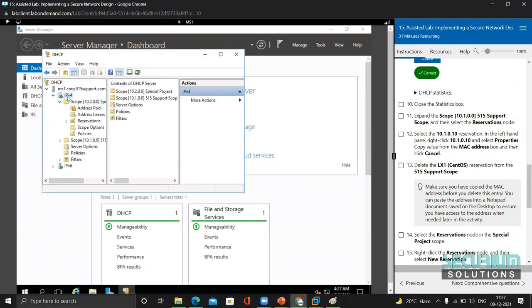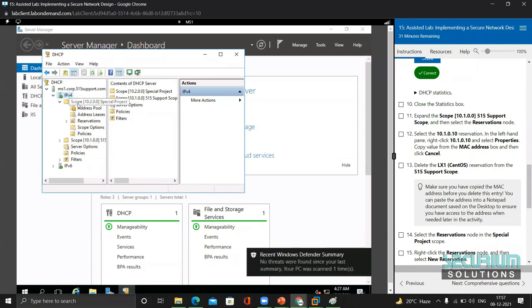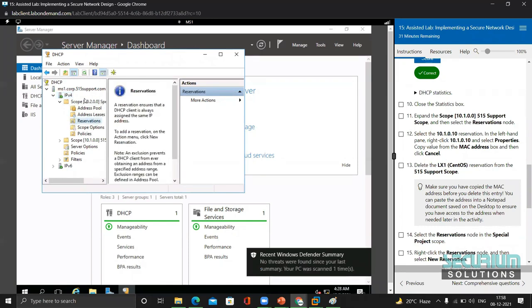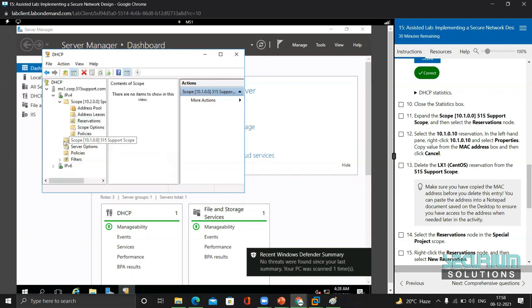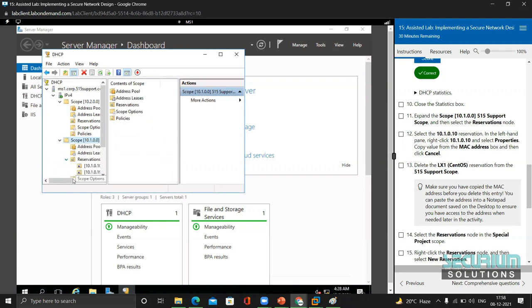Okay, now we're going to do one thing. Select reservation in the left-hand pane. It is not having any reservations. Okay, we have it. I'm just checking the other one.